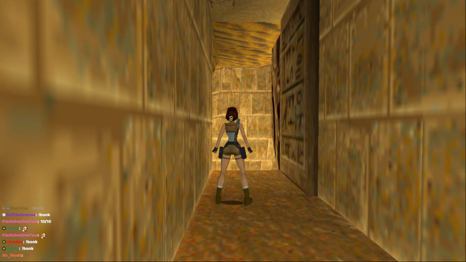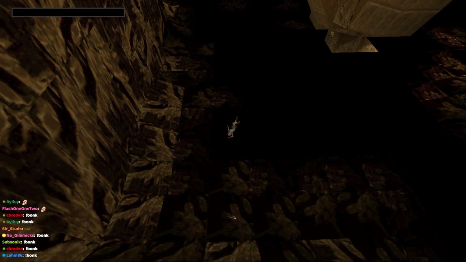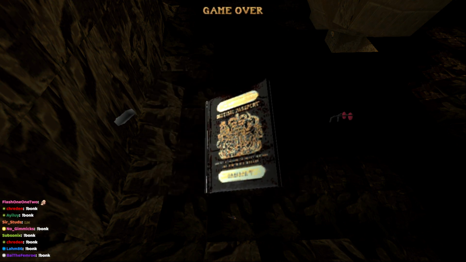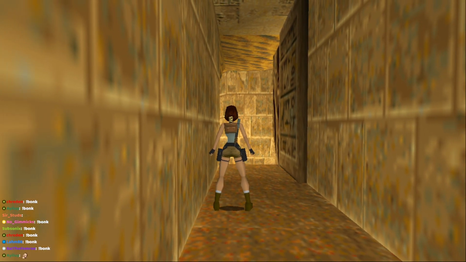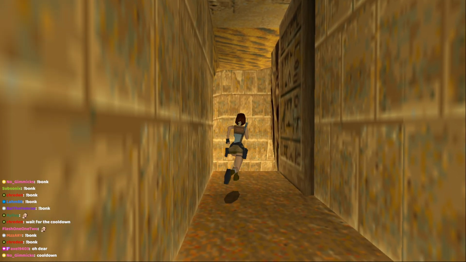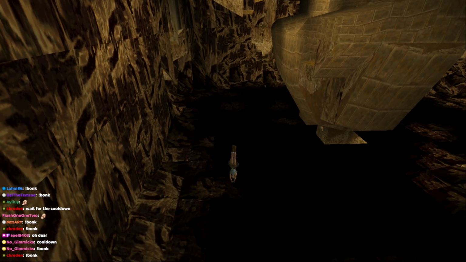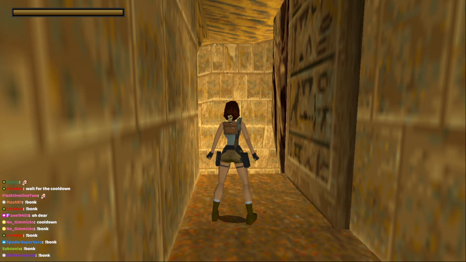Once more. 3, 2, 1, go. That's too early. All right. One more time. This is the last one, guys. Last one. 3, 2. No, wait. Don't do it. That's right. This is the one. 3, 2, 1. Bonk. Oh god, poor Lara, we're just killing her over and over for our amusement.